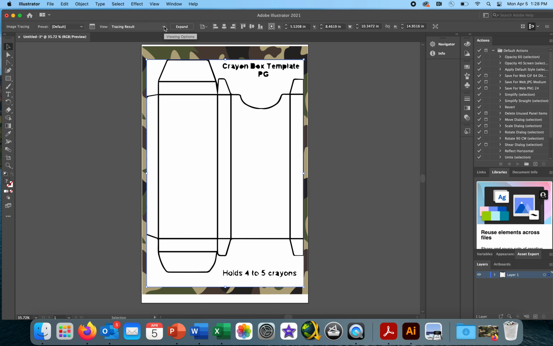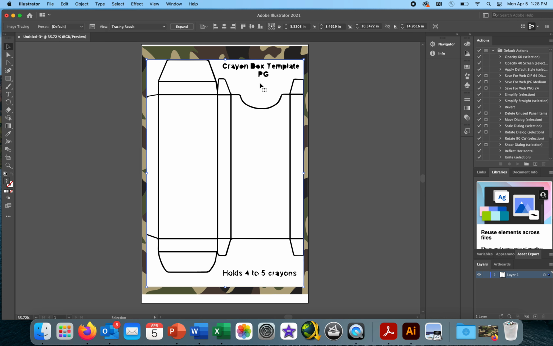And normally, if you want to play around with that, what I recommend is go up to View, Tracing Result, and play around with your presets, low fidelity, high fidelity. It gives it a filtery type look. I always do this when I design my own logos. What I'll do is I'll draw it with pen and ink and actually scan it in, bring it into Illustrator. I'll do the image trace, and then I'll convert it to a black and white logo to give it that clean, nice vector look that takes away your sketchy lines and everything like that.